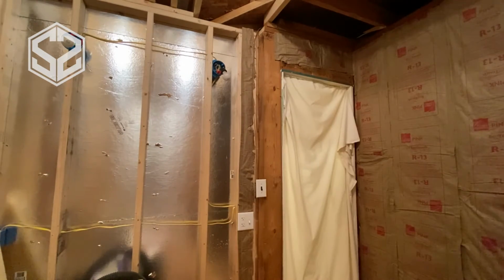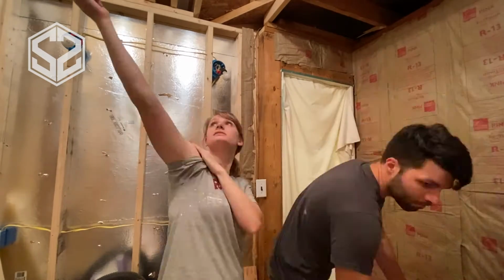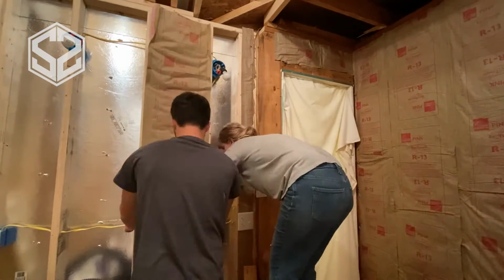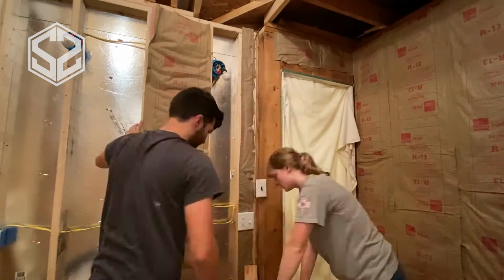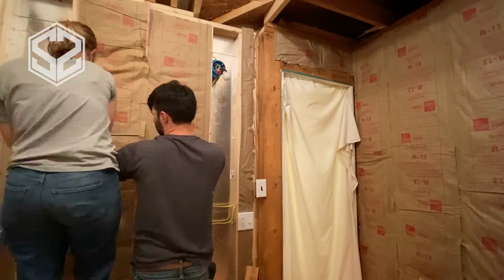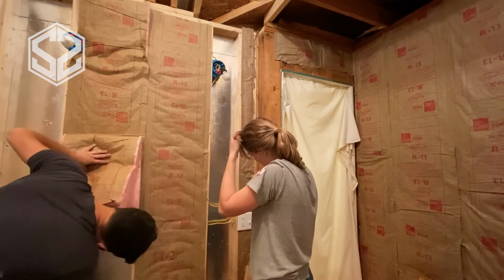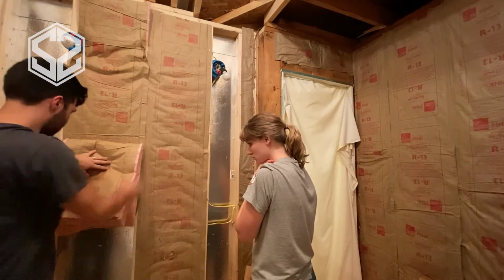And one thing to keep in mind, you can see the electric lines going through here. If you just try to shove the insulation into place with the wires in the way, it will squish the insulation in that section. Now, it might not seem like too big a deal, but that actually ruins the effect of the insulation in that spot. Really, the most effectiveness of the insulation is when it expands all the way, fills the space, and holds as much air in that pocket as possible. That helps the insulation do its job.